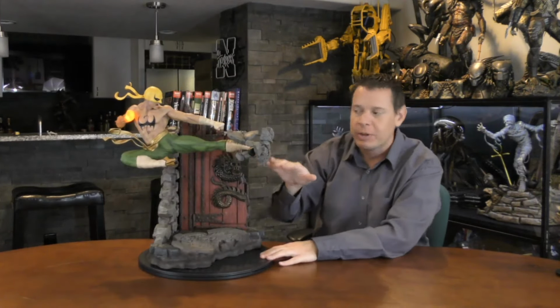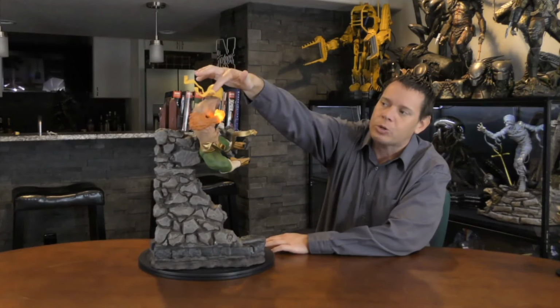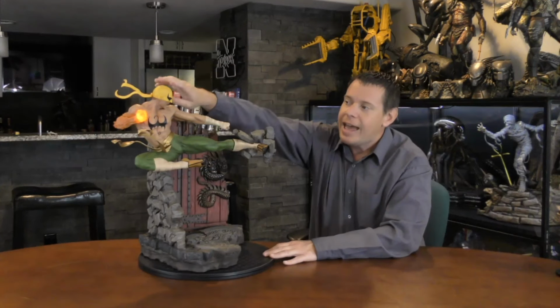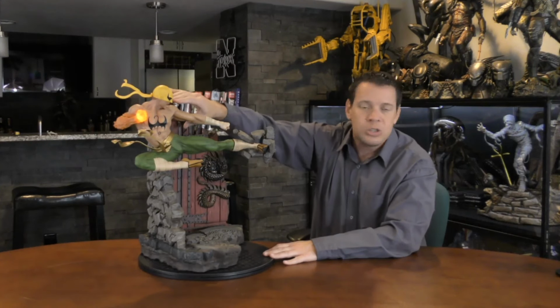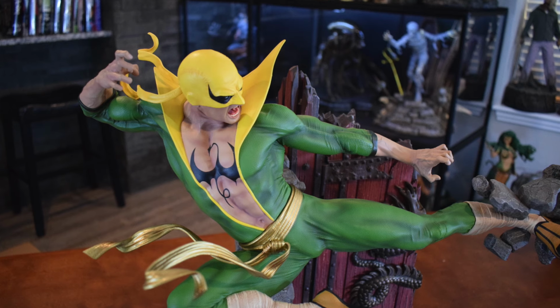It looks like he's jumping, looks like he's floating. His belt on the front, these wavy lengths of the belt are another piece. Same thing with his portrait, his head right back here. His head is a separate piece, and then this torso is all one piece. The previous torso you saw, let's take a close look at that. The arms actually lock in, and I imagine they did this for shipping purposes.